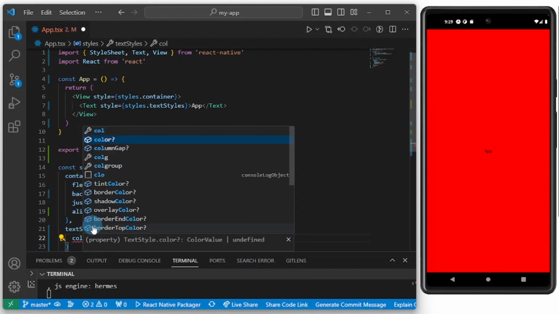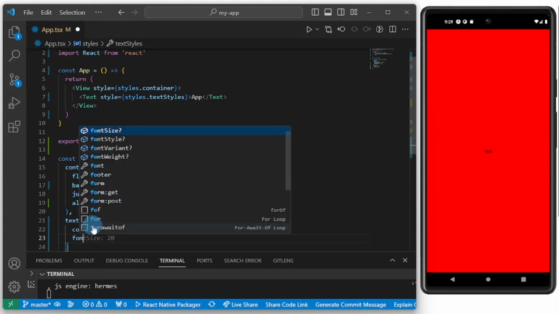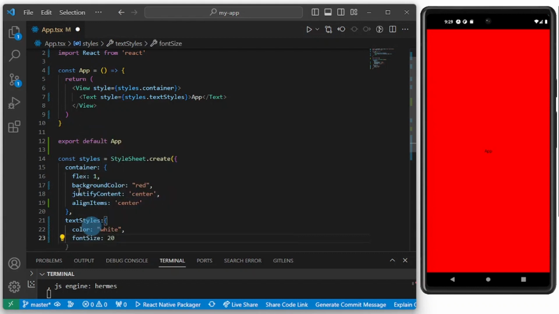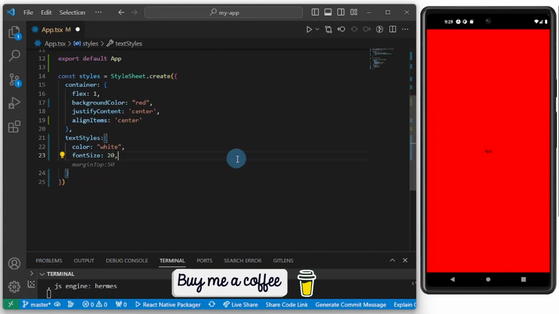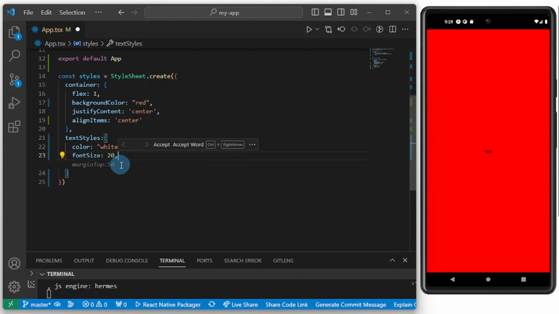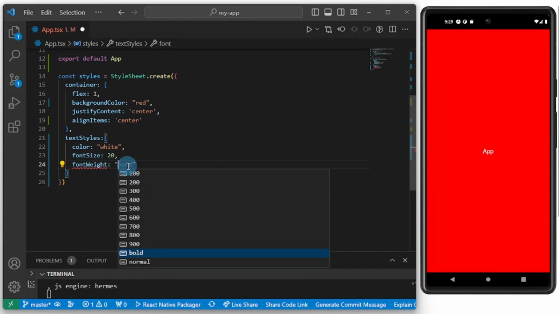Let's give it a color of white, and font size of 20. With styling in React Native, it uses camel casing. It doesn't use the kebab casing like in web development. When I save this, see changes here. I can also do fontWeight and set it to bold.